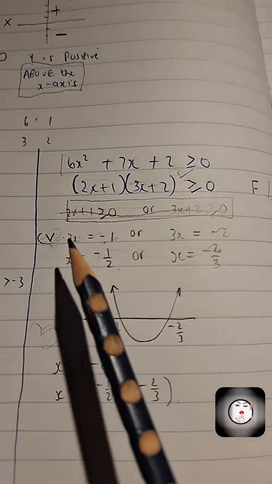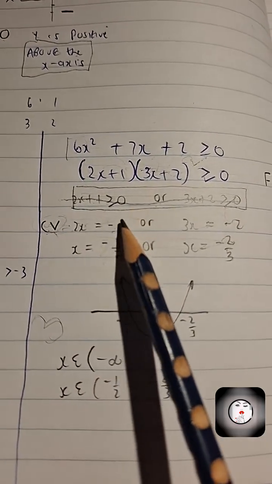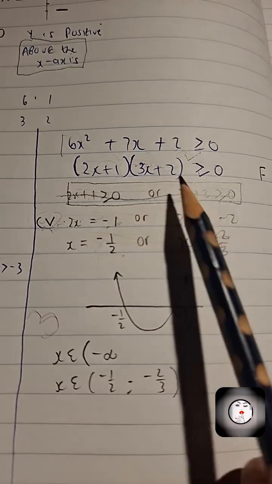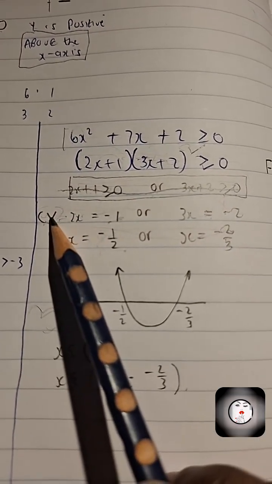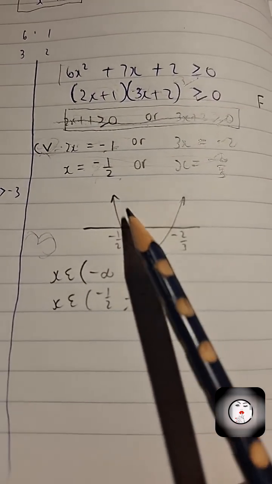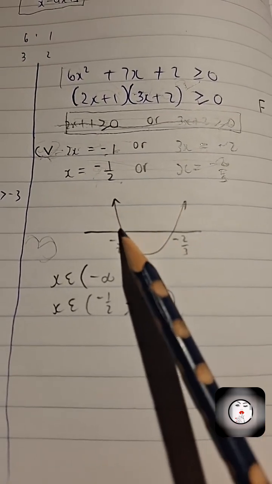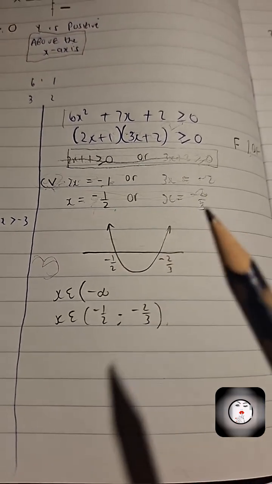Okay, sir. But this here, if you take the respective bracket, you equate it to 0 to get the critical value for each bracket, that's 100% fine. But you need to have CV in there. Okay. Then this here, 100% fine. The drawing of the graph. But then let's just check something.